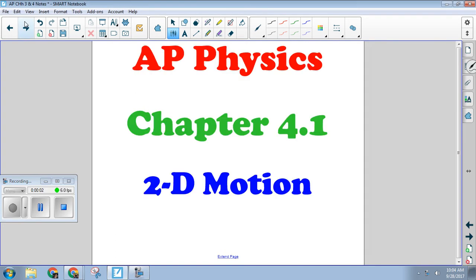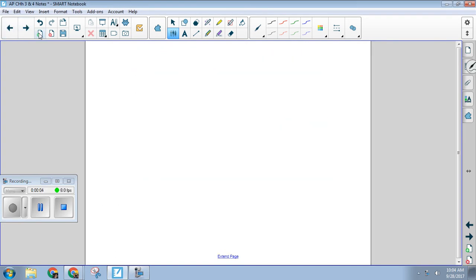All right, so here we go. Chapter 3 homework, number 8. Okay, so here's what it says. Vector A, which is directed along an x-axis, is to be added to vector B, which has a magnitude of 7 meters. The sum is a third vector that is directed along the y-axis with a magnitude that is 3 times that of A. What is the magnitude of A?